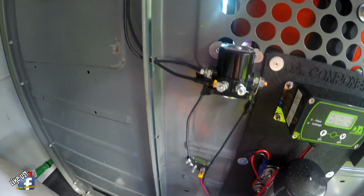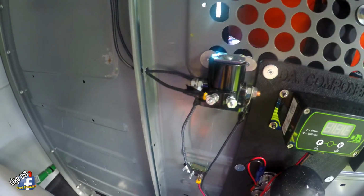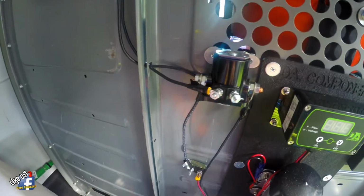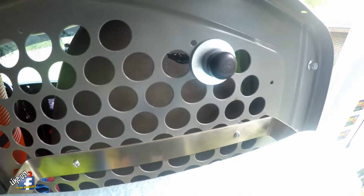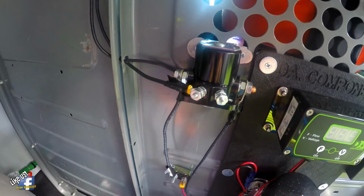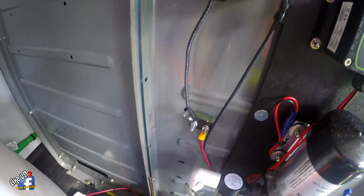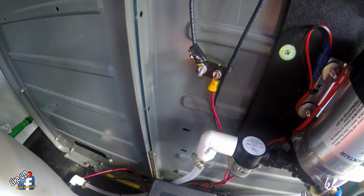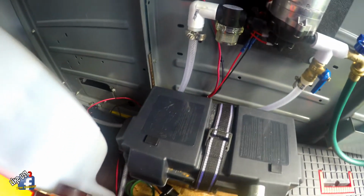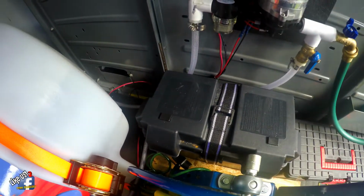So here we have our solenoid. You need that solenoid to wire to your switch, which is what this is. It comes down and that's for your reel. I just hit that button and it reels the hose back in. Okay. And you also need that to get wired right into your fuse, a 15 amp fuse, which is what that is. And then that gets wired right into your battery, which is what that is.